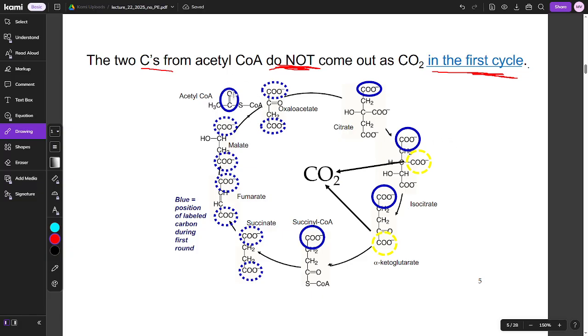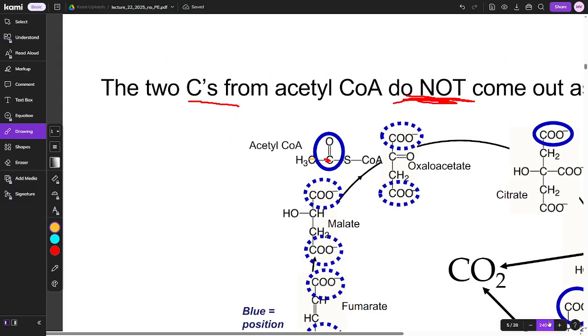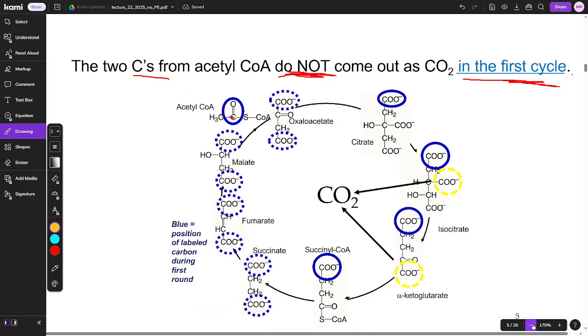So let's imagine that we start with acetyl-CoA, and let's just say that I'm labeling this carbon and this carbon. I know they've circled stuff, but I don't really like how they circled it. But let's say I'm labeling these two carbons. Let me actually use a different color for this one here. Orange, does that work? Yeah, so I've got orange and red. It's kind of hard to see, but orange and red. So I've got an orange and a red carbon.